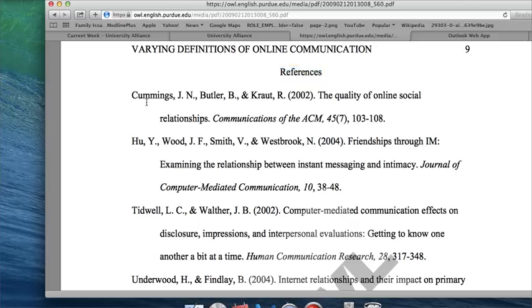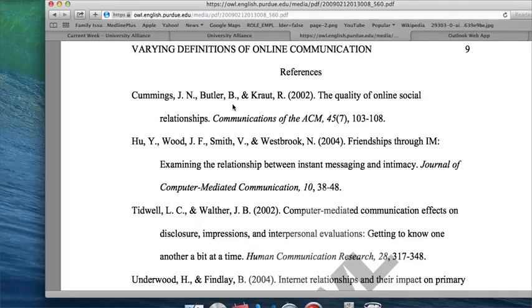If you look down here, you will see that this is an indent. It's called a hanging indent. It means that the first line is not indented, and the second and subsequent lines of the source are indented. Now for this source here, you can see there's just one line under that, but this one has two lines under it, and they are both indented. It's the opposite of a paragraph indent. You want to do that, and you want to double space between each line. Not each source, but each line, as it is done here.